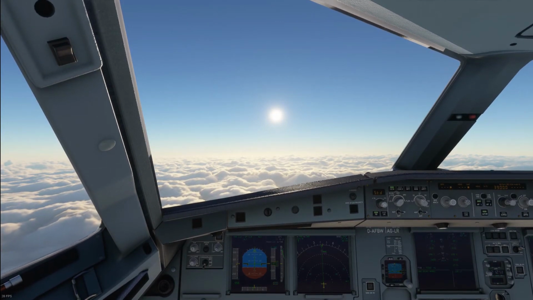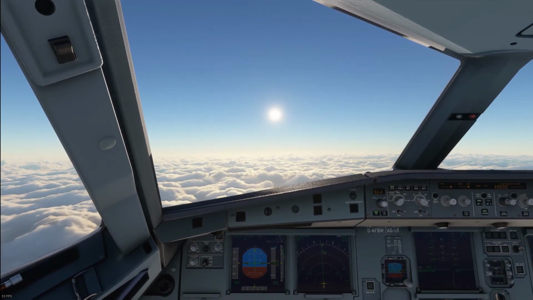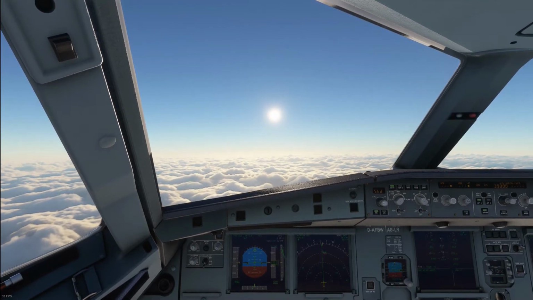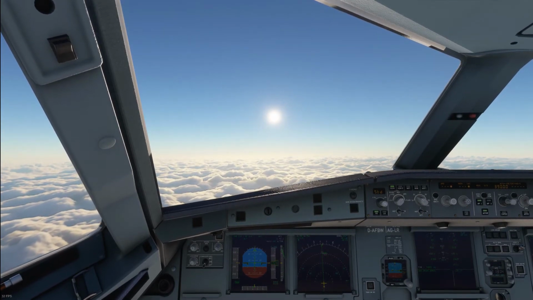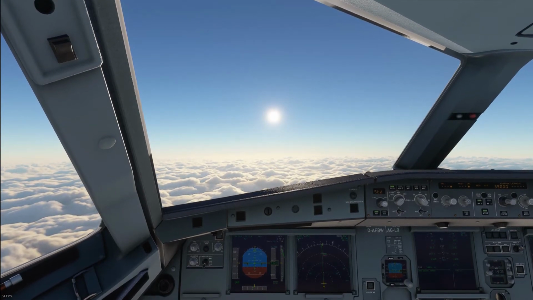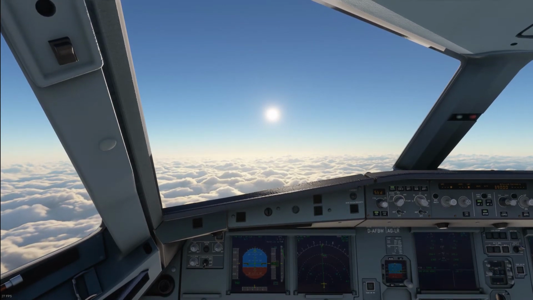That means I need to descend 35,000 feet. So 35, multiply it by 3. So that's 70, that's 105. So that means at 39,000 feet to descend down to 5,000 feet, I will begin at 105 nautical miles out.